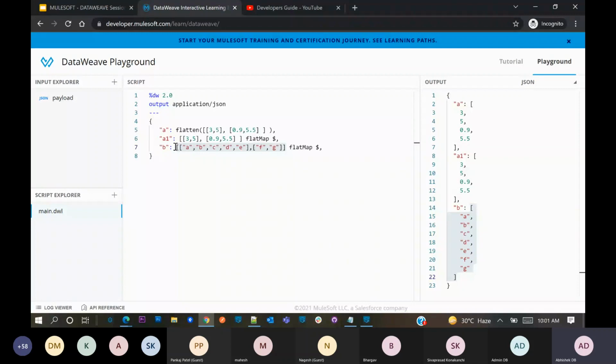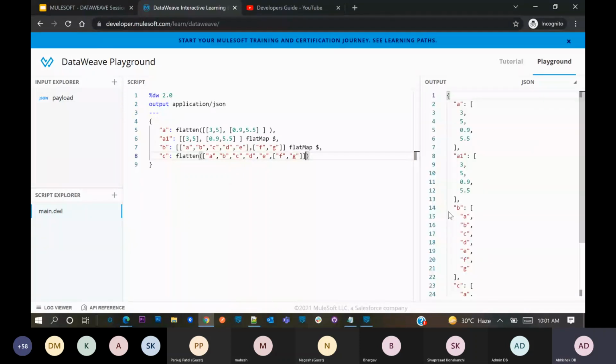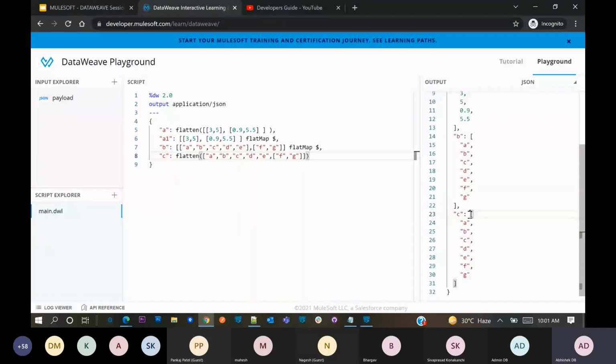But now suppose I have another one. I remove one bracket, and if I do a flatten on this, it gives me the output like this.